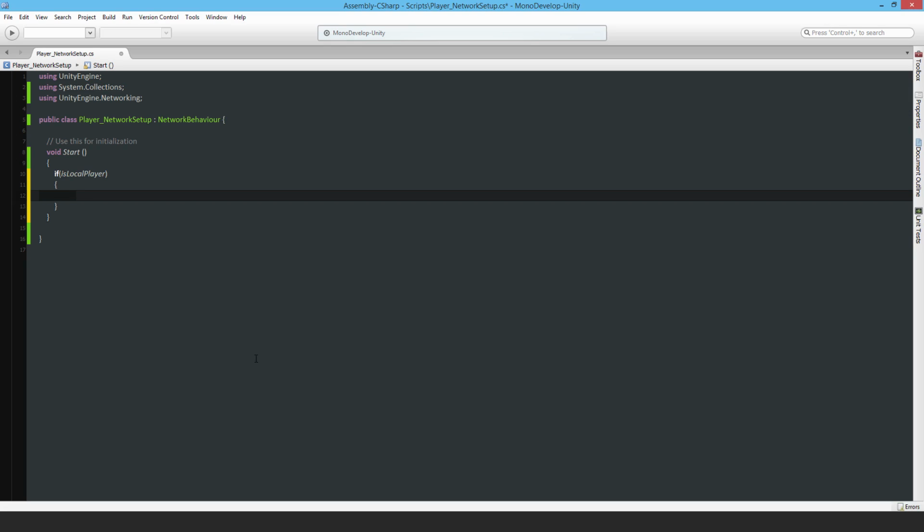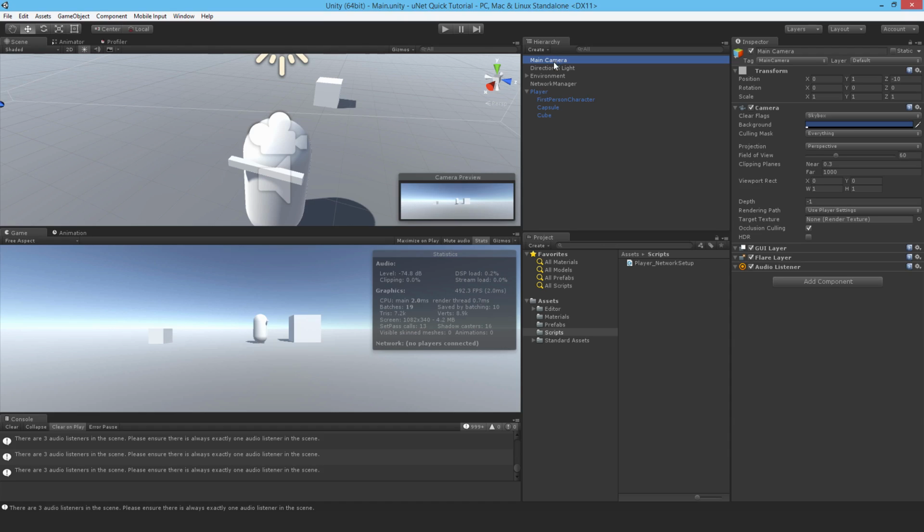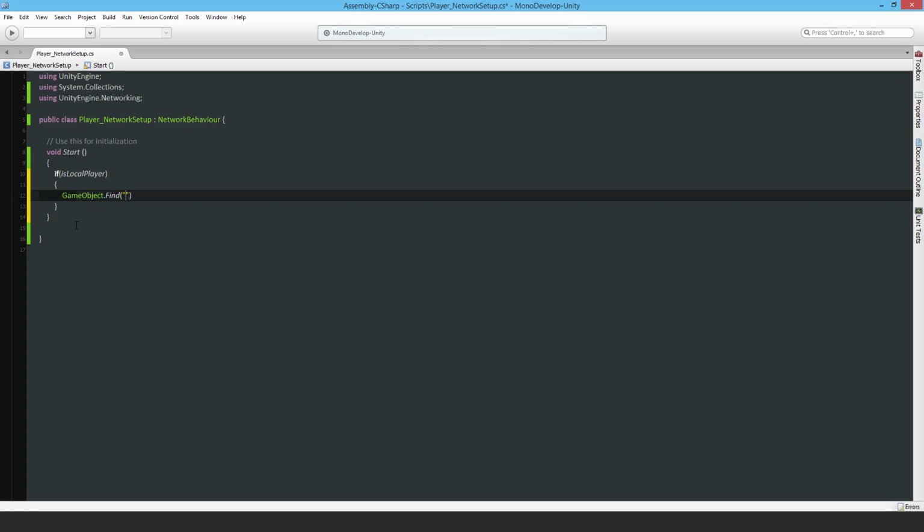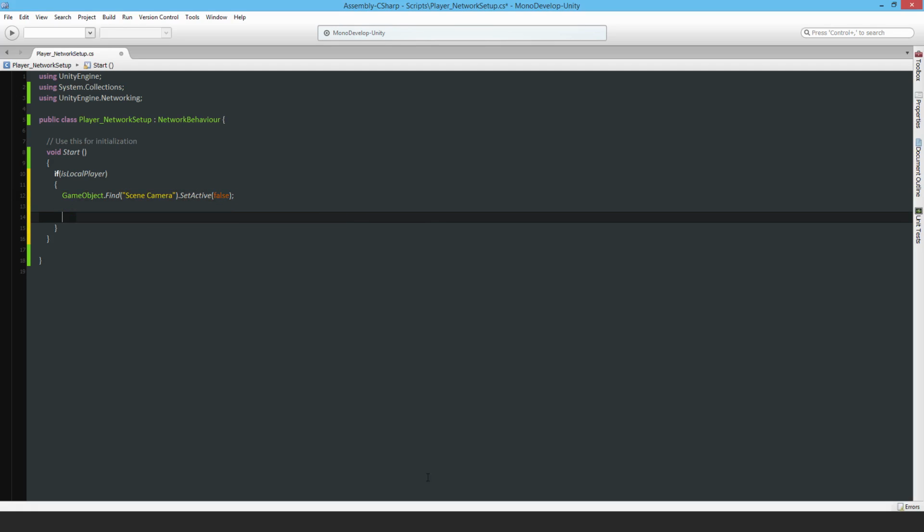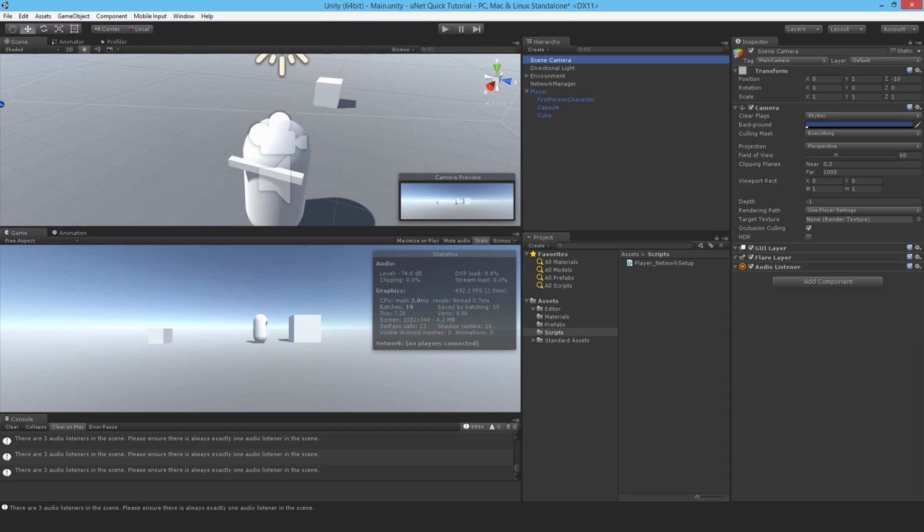So if isLocalPlayer, then GameObject.Find, and I'll change the name, I'll just call it SceneCamera. SceneCamera.SetActive(false). I think that'll take care of that problem, maybe. Or I might have a new problem because of that.